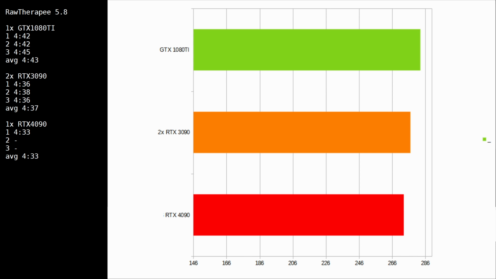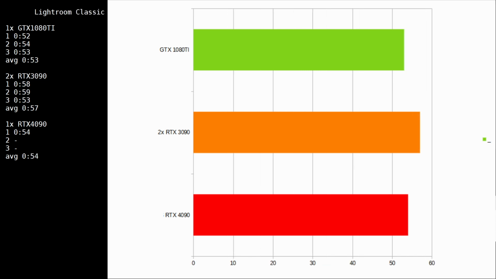Always on the top will be the 1080 Ti, in the middle the 3090, and on the bottom the 4090. From that particular slide we see that exporting 100 pictures as RAW to 2 JPEGs with a rough RAPI, the computer used only the CPU because times are not that much different. The same situation is for Lightroom Classic. Again, I saw that times for the 4090 the first time were the same as for the 1080 Ti, so I decided to skip the other 3 tests because there is no difference. So again, we can take from this that Lightroom exports pictures with CPU only.